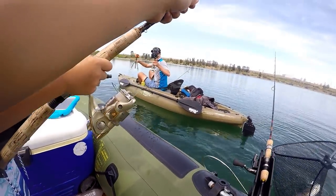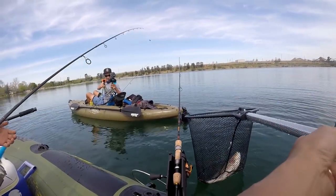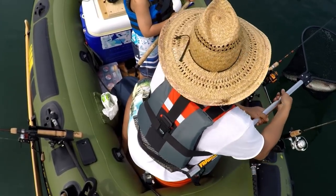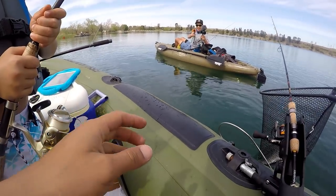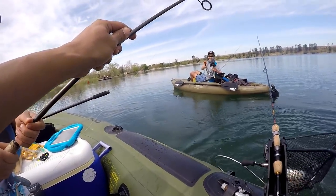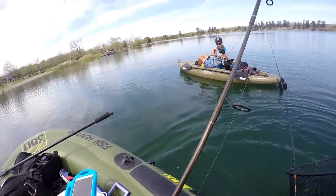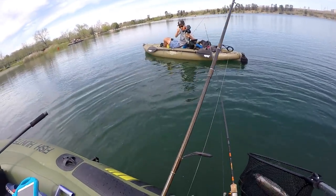Dude, this is a fat one. Here it is. Whoa. Joaquin, you got it. You reeled it in. Dude, this one's huge. Oh my gosh. Whoa. Joaquin, he hit the egg weight. Joaquin, you did it. Yes. You caught one. Yeah. Well.